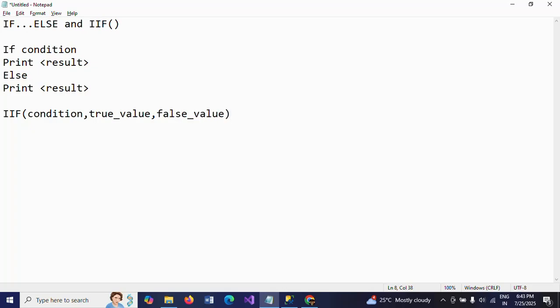If the condition is true, then it will return the true value. If the condition is not true, then it will return the false value. But in the if-else statement, if the condition is true, then it will print the result in the if block, else it will print the result in the else block. So this is how these two will work.